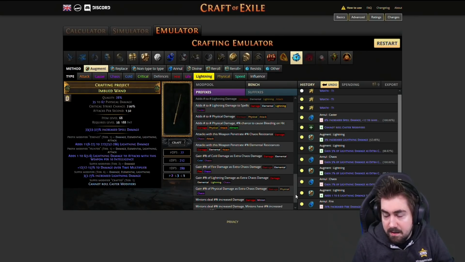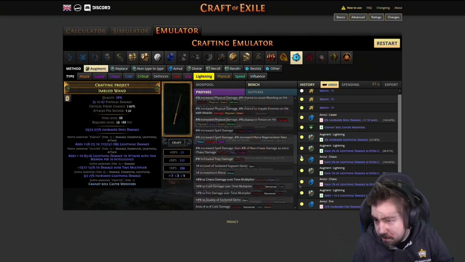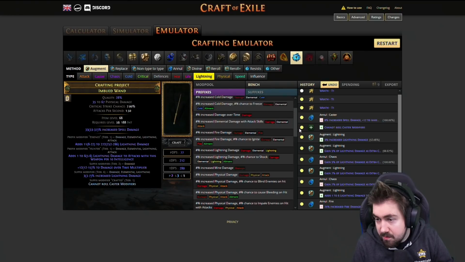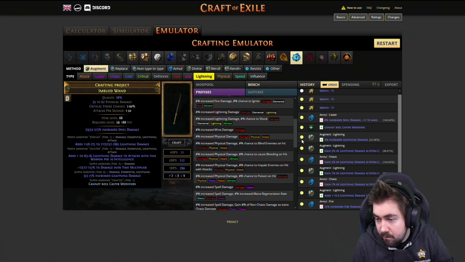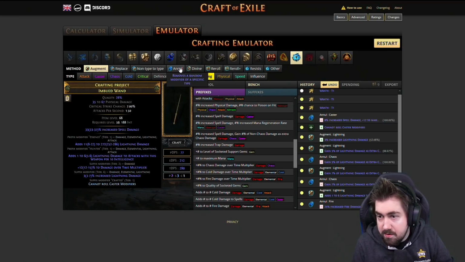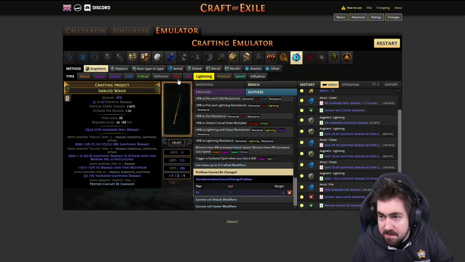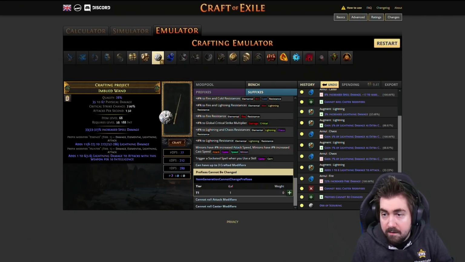I'm not a huge fan of that, but that is doable too. So we'll show both. On Trade League, I would probably spend a little bit extra currency and make it a really beefy one. But let's show the budget option. So the budget option would be, we're going to do prefixes cannot be changed.